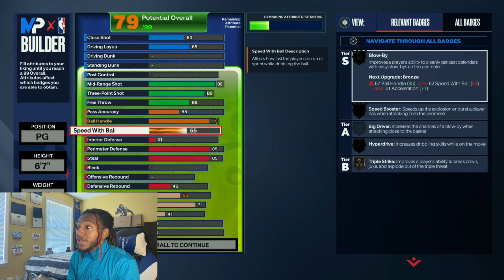Strength, I'm gonna put it up to 71. So at a 71, this is pretty important. So you get immovable. Ooh, I keep doing the wrong one. You get clamp silver now. Like I said earlier, once you put your strength up, you're gonna get clamps. You get physical handles, which is a pretty solid badge. Even though it's only on silver, you get physical handles. Great badge to have. And you get immovable enforcer.